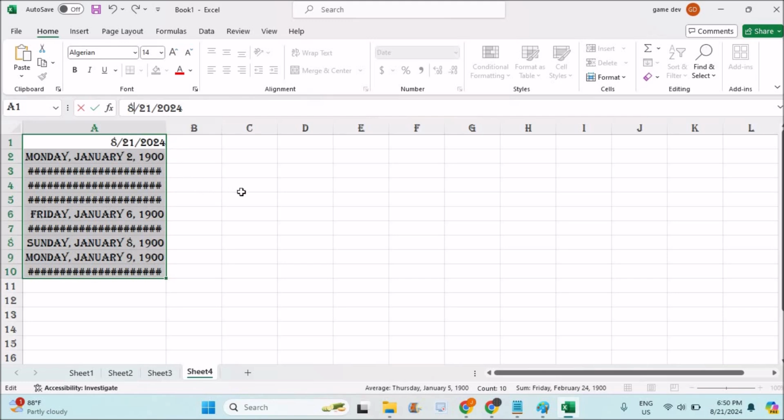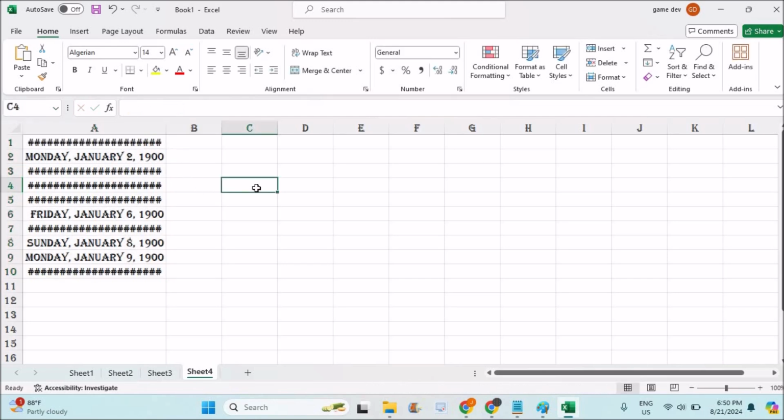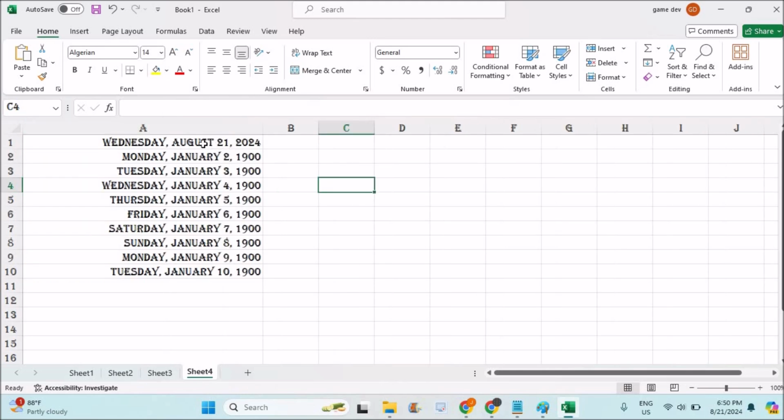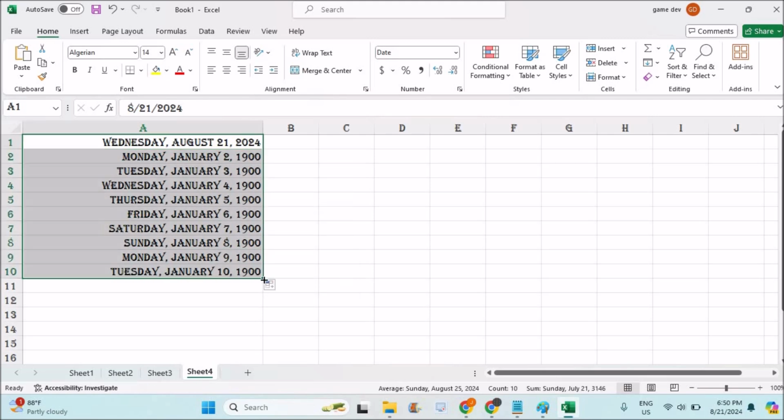Now just press on any other cell. This is not an error, I just need to expand this, okay. The first cell has changed and all the remaining have not changed. Now I'll expand this to the last serial number. See here, now everything comes in order, date wise.